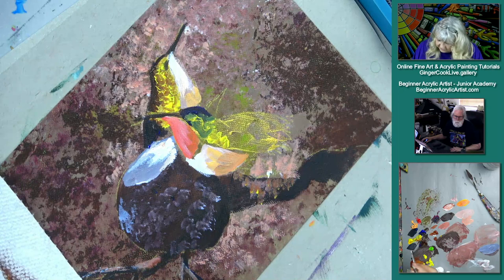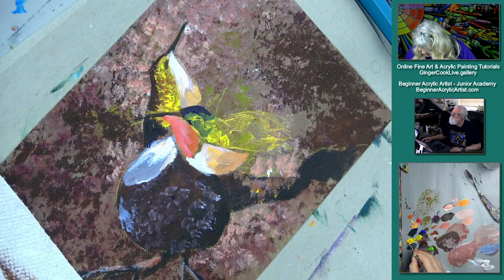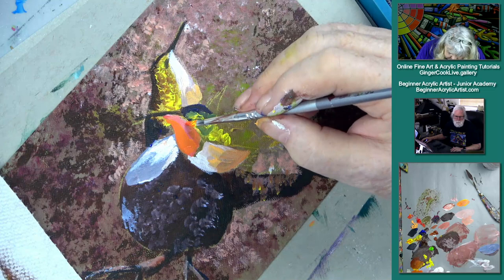Well, you'll notice how his throat kind of comes up. And let's take yellow and red, make a really bright orange. There we go. Well, that's what he titled this, Two Ruby-Throated Birds, Hummingbirds.